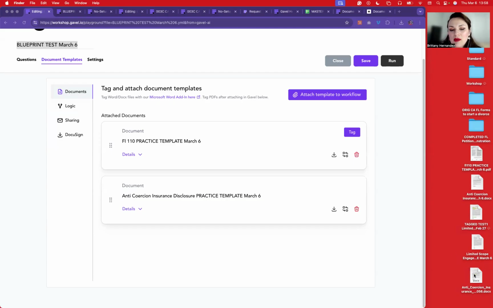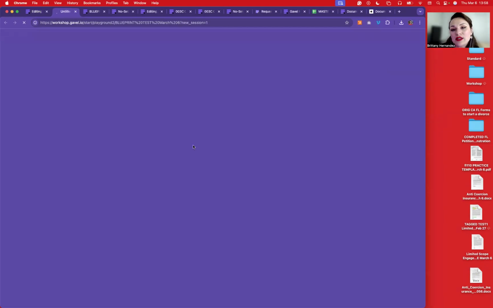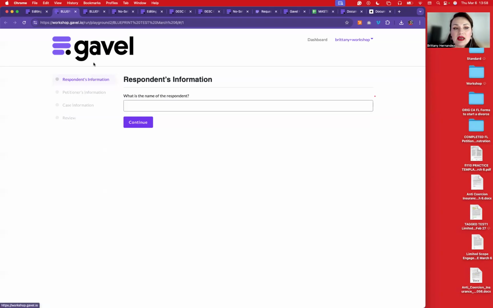You just take your document, download it with all the different ones that you already have, make any changes, and then say update in Gavel. So now, whenever we want to prepare these two documents, it will look like this to us. We don't have to go through that process all over again. We just go through that process one time to set this workflow or this questionnaire up. And from here, we can just always generate it.